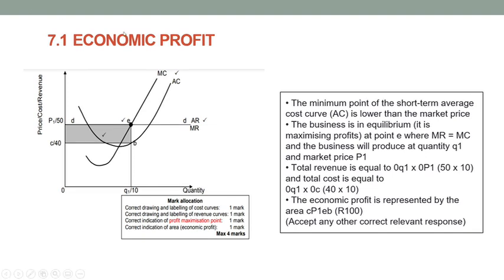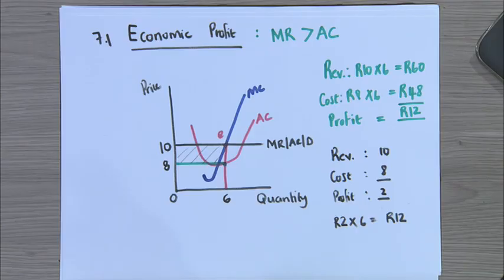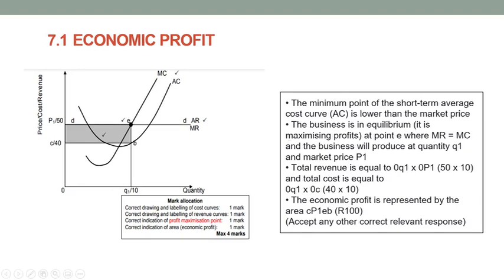Right, so if you look at this answer here, your economic profit, there they've shown you how they've indicated the 4 marks, right? And obviously this mark here for your MC AC, if your MC curve does not cut AC at its minimum, you're not going to get that mark, right? And then you see here, they also give you the explanation of the total revenue is equal to the economic profit is represented by. So you don't have to write all those words. You can just show the calculation and explain how you calculated the profit. Okay.